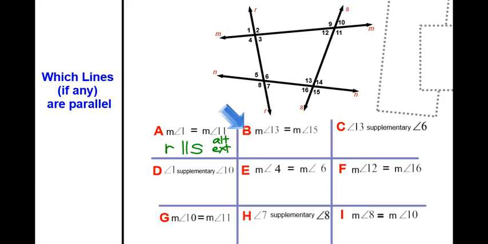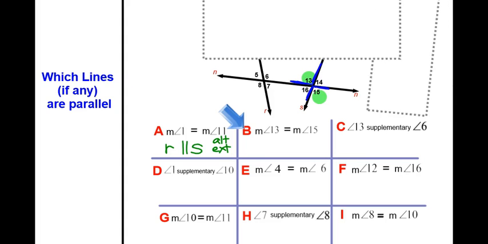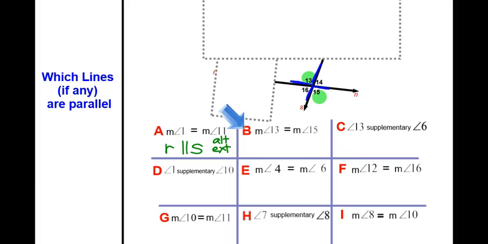All right, so let's uncover, let's erase, and let's move on to question B. They say that angle 13 is equal to angle 15. So again, let's highlight angle 13 and let's highlight angle 15. We can even outline those two angles. And we notice that all of the parts of the picture that don't have any coloring or anything on are just in that one intersection. So there are no lines parallel here because we only have 2 lines.